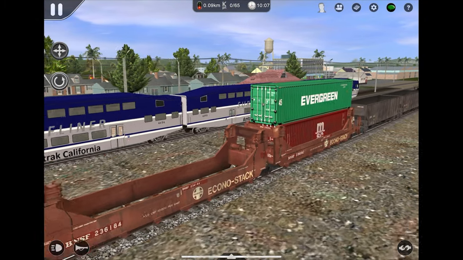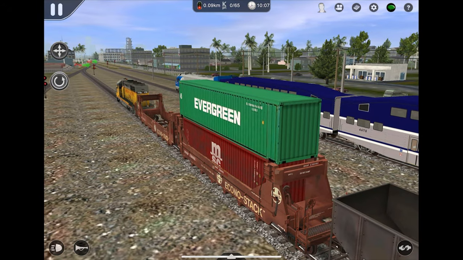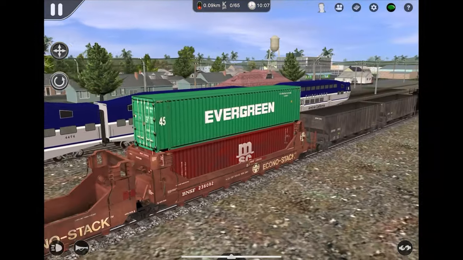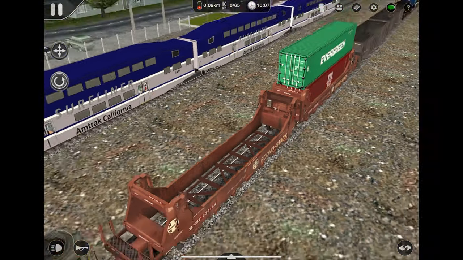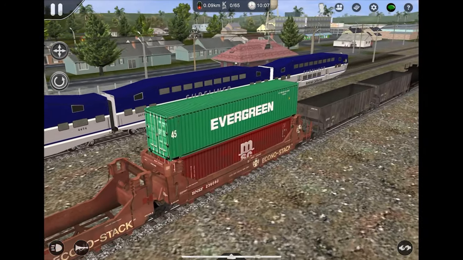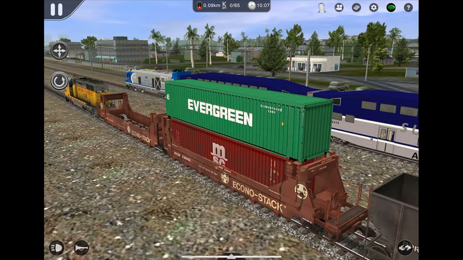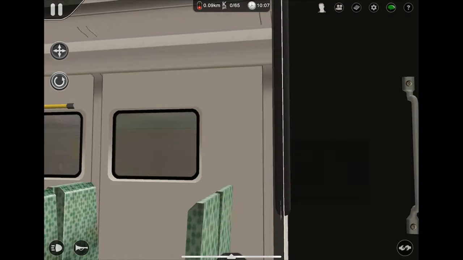So here we have the BNSF Gunderson well car units. We have the A and B cars. And by default, when you drop these cars into the world, they're just empty, but you can go into the properties and add loads like this. Look at that, we got the Evergreen container, and of course, this is what they look like when they're empty. But yeah, pretty cool cars there. Let's get a nice view. Yeah, this one's actually pretty well detailed. They did a pretty decent job with this.